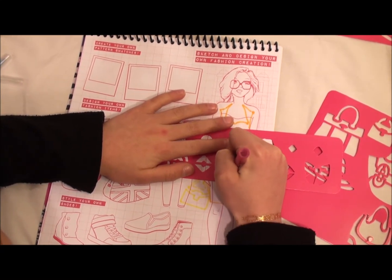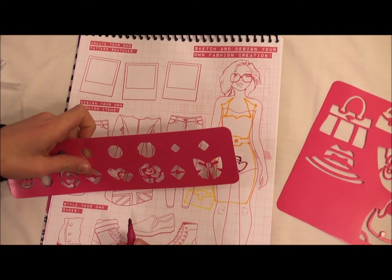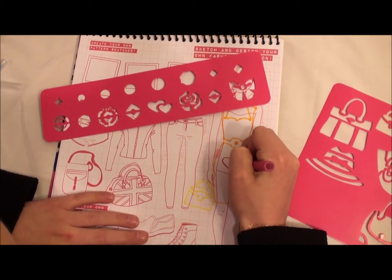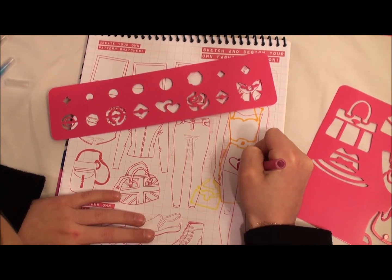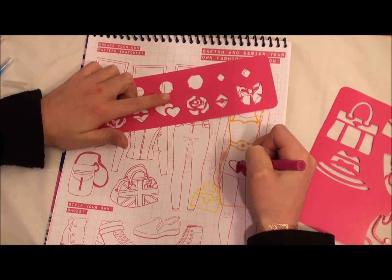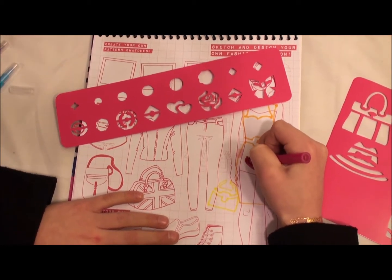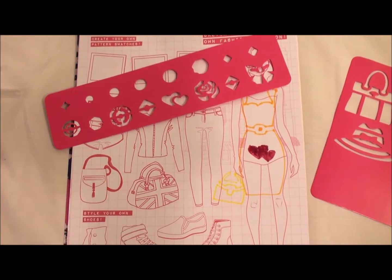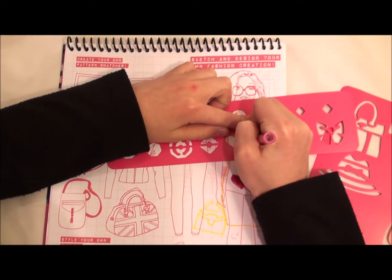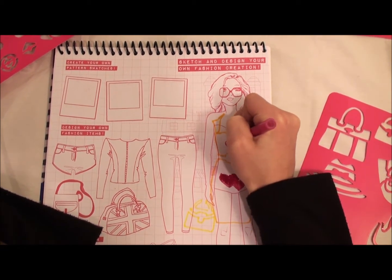So, that was pretty good. That's how it is here. So I'll just cover up that space like this. And then I'll color it in. So I don't know why they actually made a line there. I think it's for the other heart, but then it's gonna make a little space. But I think they had to make it so they could just color it in. And I'll make one little heart there. I'm just gonna use little heart. Okay. Right there.